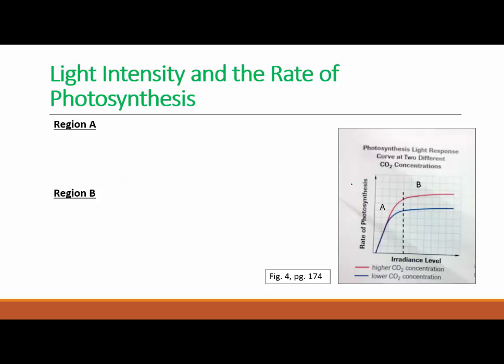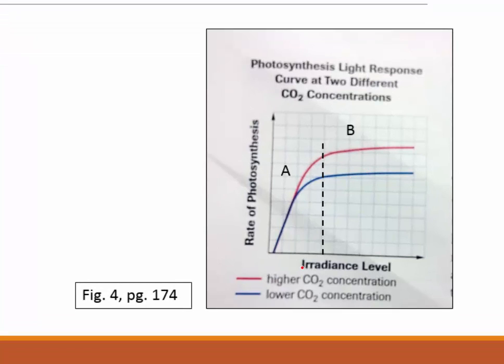All right, now these curves basically show the same thing we were talking about. As you can see here in this graph, as the irradiance level, or the light intensity, goes up, so as it moves in this direction, you get more and more intense light, the rate of photosynthesis goes up, however you want to measure that, doesn't matter. So it goes up, but then it plateaus. And what we've got here is low CO2 here and high CO2 here.